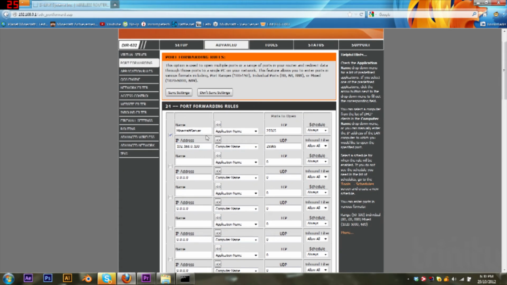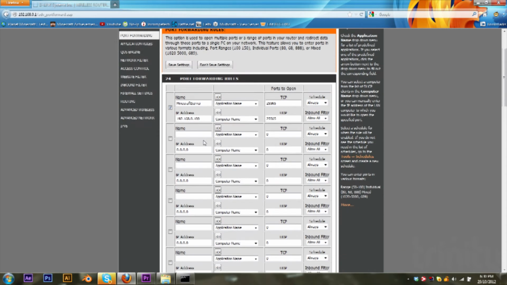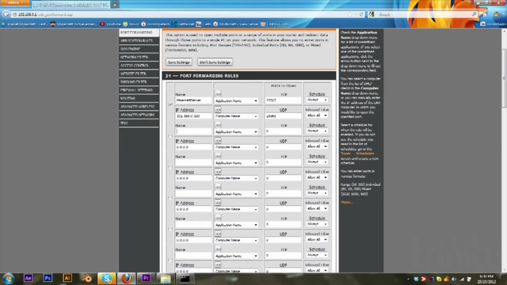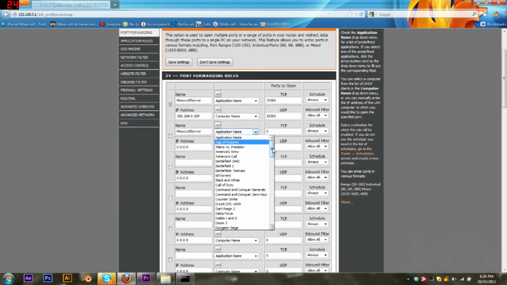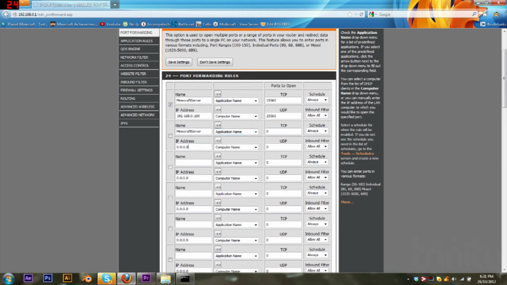As you can see here, I have one already set, so I'm actually just going to create a new one for you. We're going to set up port forwards for an example Minecraft server. Just name it whatever you want. It really doesn't matter. Some routers it does, some it doesn't. You can pick your game from a list here, but this is really useless because nobody port forwards for WinMX. Xbox Live, that is useful.